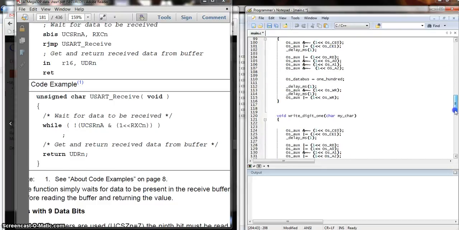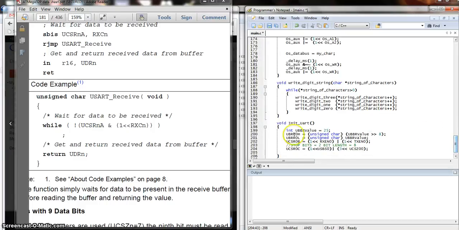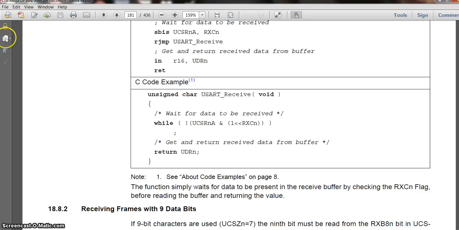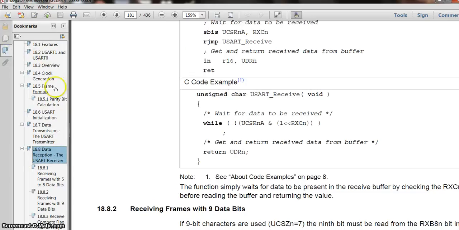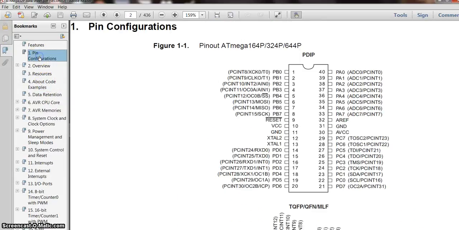Also don't forget on your functions, the 324 comes with 2 UARTs, 0 and 1, and I'll go back to the wiring diagram, the pinout. Right here there's a receive and transmit 0, then receive and transmit 1.